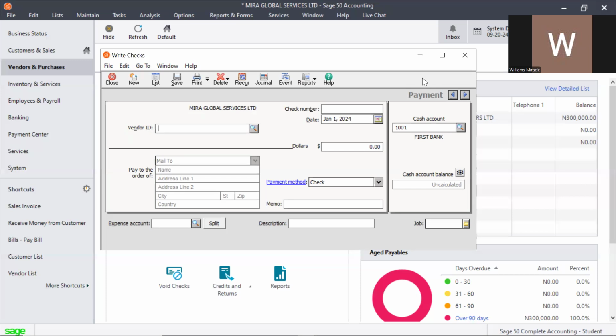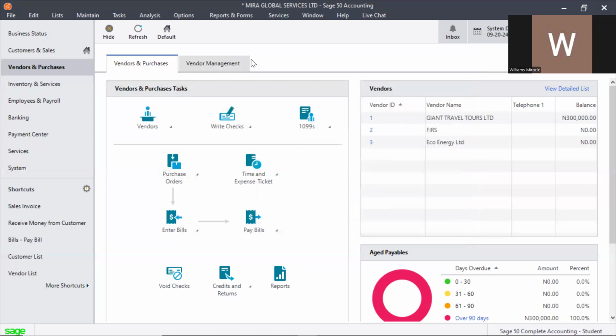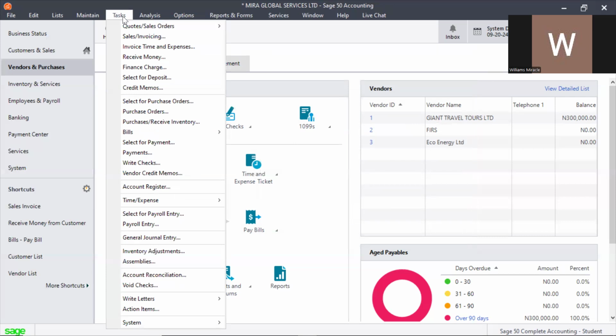The second feature that I would like to draw your attention to is what I call the Mr. Pay Later. Come with me to visit Mr. Pay Later. Click on the tax menu, scroll down, and you will find this very feature called Enter Bills. So can you see bills among the options? Move your cursor, you now see Enter Bills.